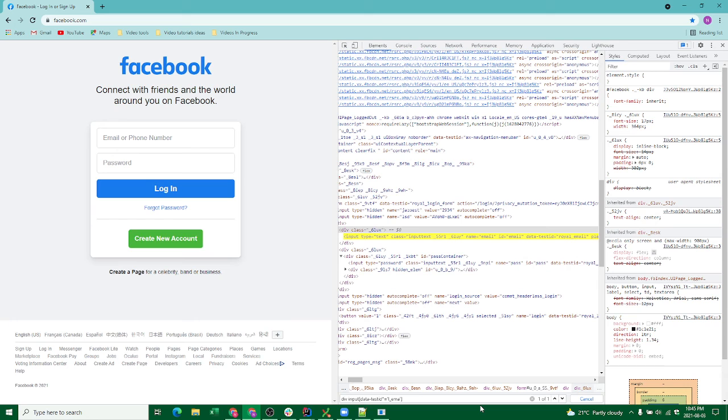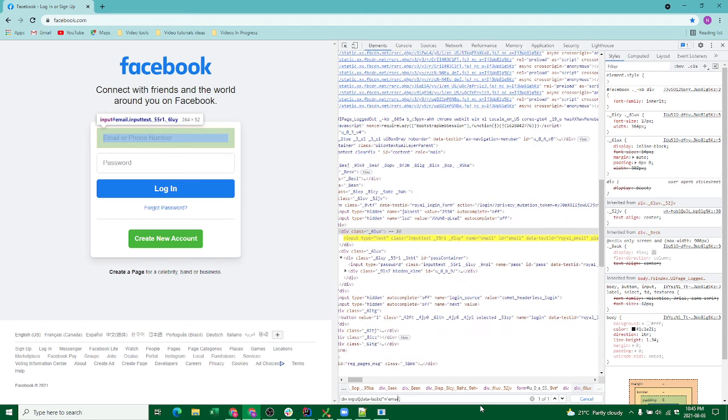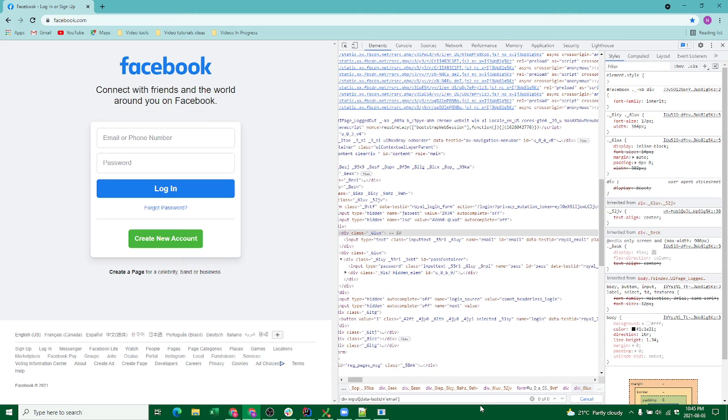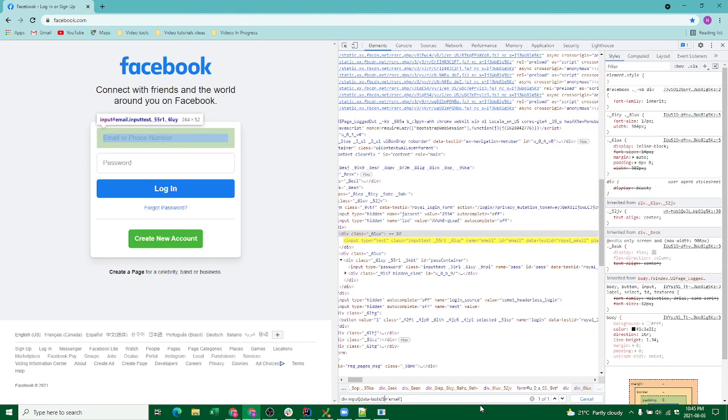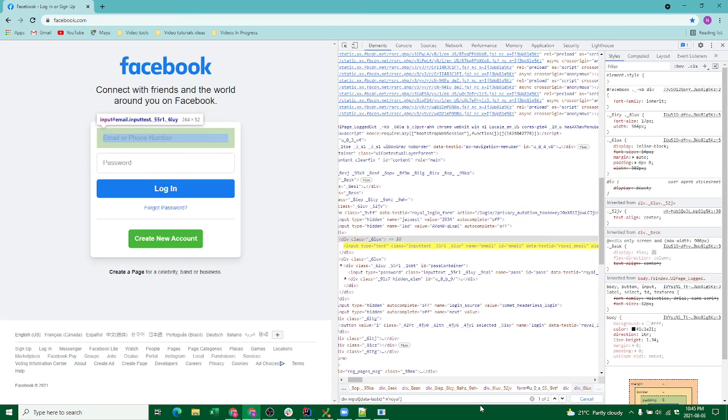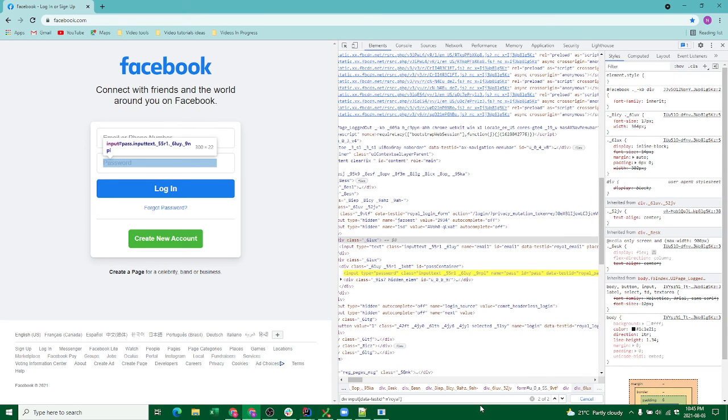Or I can say I want to have a data test ID that is ending with email. Or I can say I want to have a data test ID starting with royal. But in that case, I have two now because it is royal email and this is royal password. But yeah, that's it.